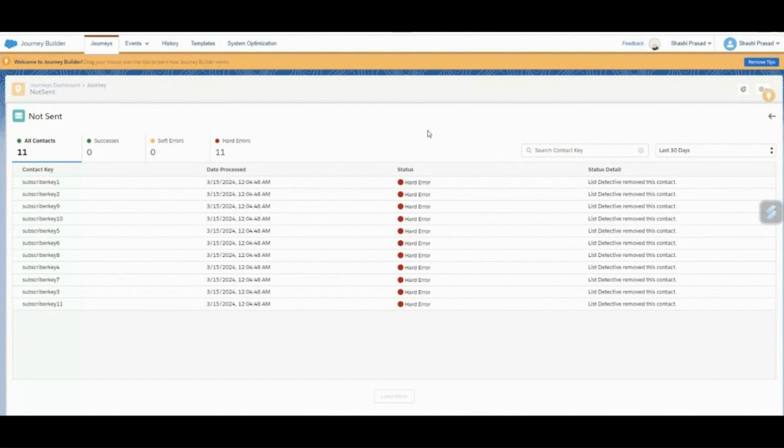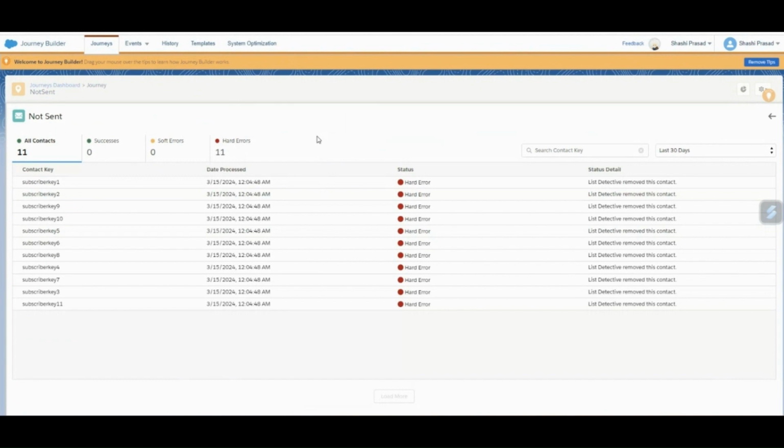There might be other reasons as well, like the email address is invalid, or you might have account level opt out, master unsubscribed, held, auto suppression list, and so on.